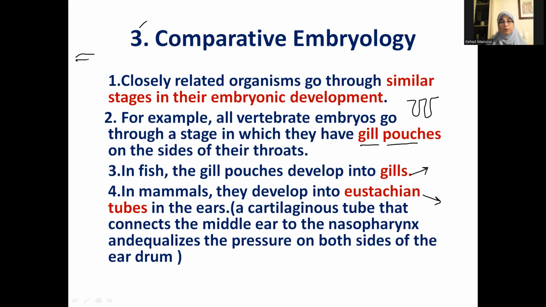So if this is your mouth, and this is your ear, then you have the eardrum here in the middle between the external ear and the middle ear. And the mouth is connected to the outside air, and the external ear is connected to the outside air. So in order to equalize pressure on both sides of the eardrum, there is a tube that connects the middle ear and the nasopharynx, actually, and therefore the mouth cavity.